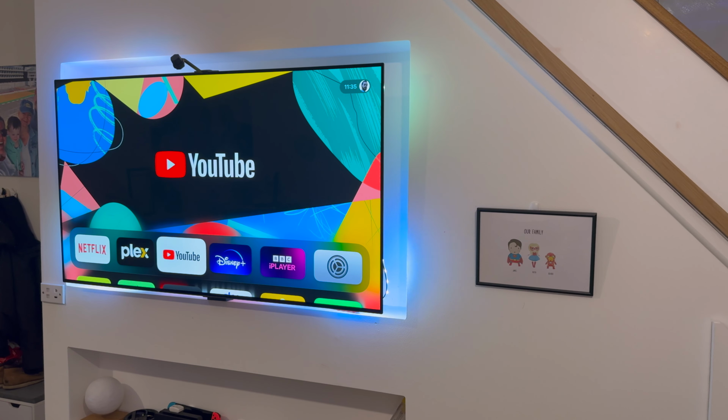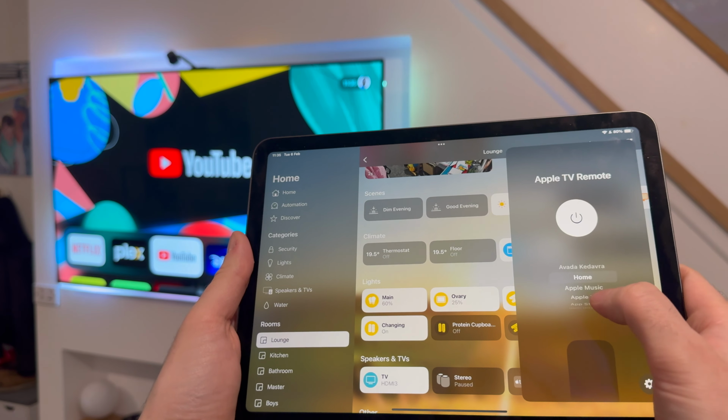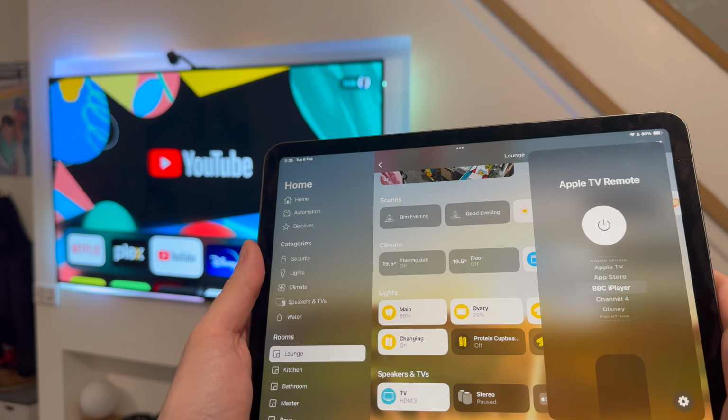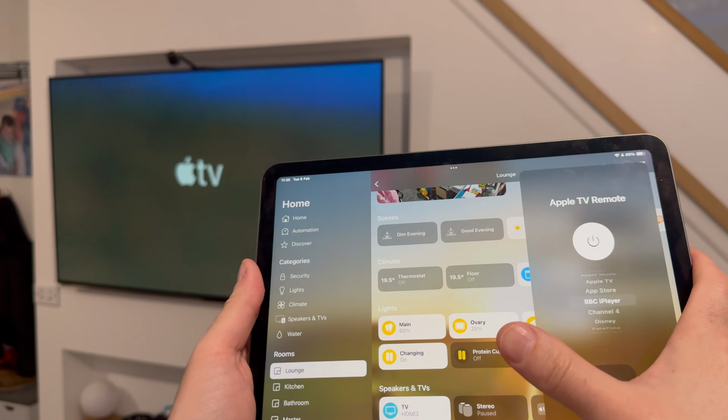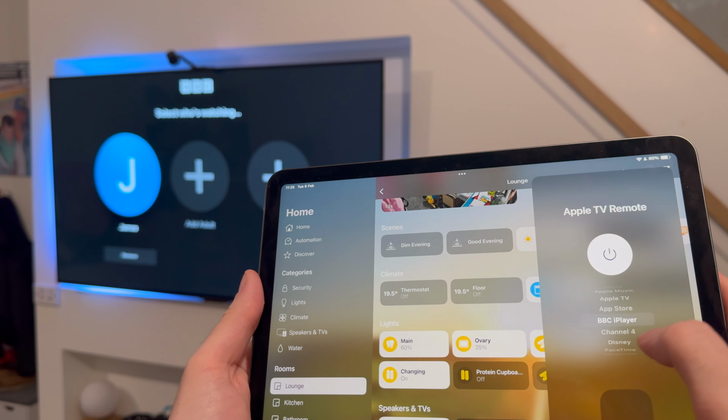If you open up the set-top box itself, it shows each of your apps on the Apple TV as a channel. So that allows you to create scenes which launch specific apps on the Apple TV. It also optionally exposes several motion sensors, which when triggered, tell you whether something is playing. But it also allows you to have one for each media type, so you can have a separate one for video and music if you want.